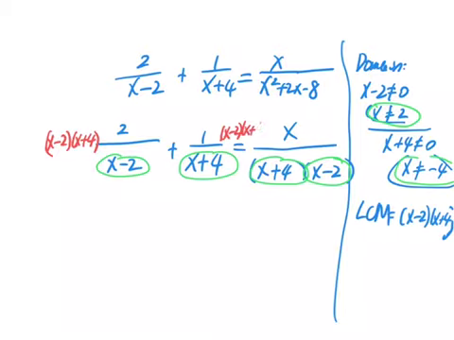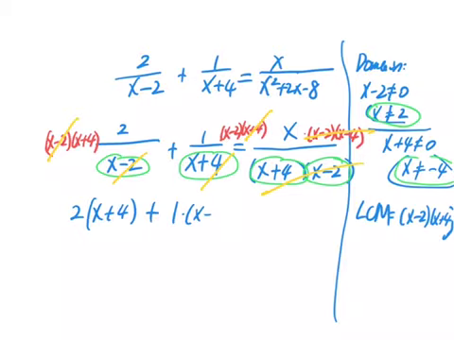I don't want to rewrite it, so when you multiply, you actually multiply to the top. It's just like if you multiply a fraction, like 1/2 times 4, you multiply 1 with 4, right? To just the top, and then let's cancel. So it's cancelled, plus 4 cancelled, the whole thing cancelled. So we have x plus 4 times 2 left, and I have 1 times x minus 2 left, and we have x times 1 left.